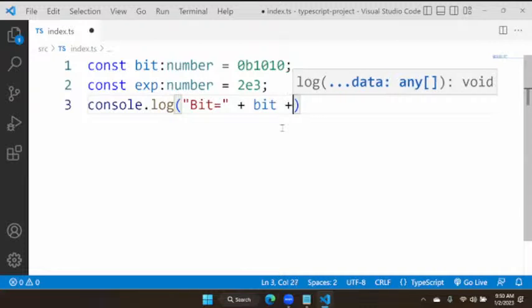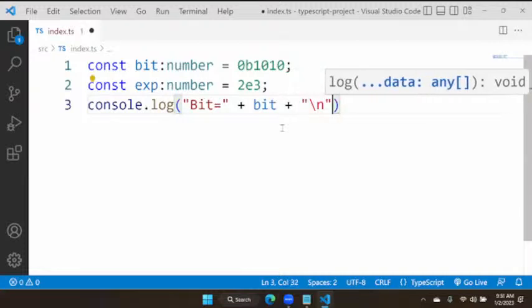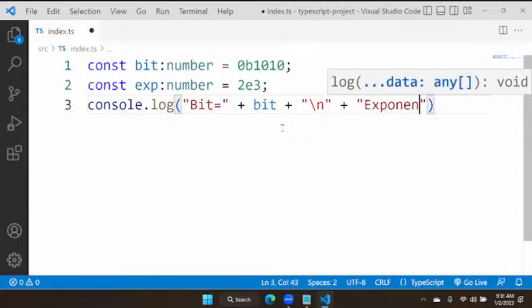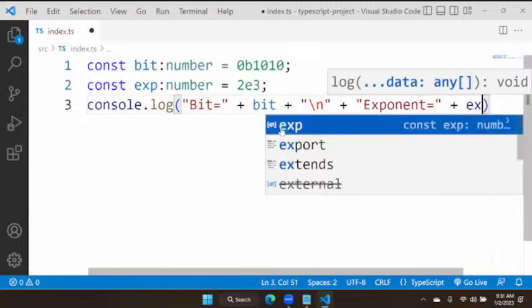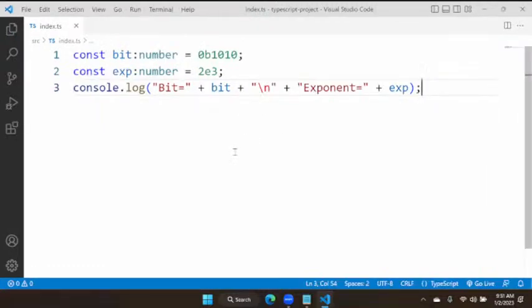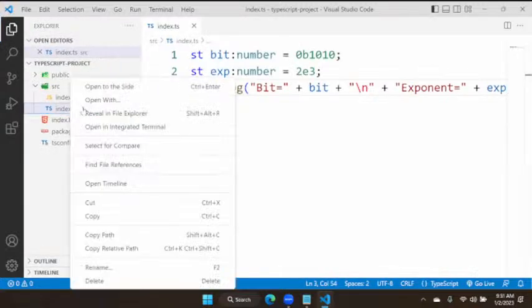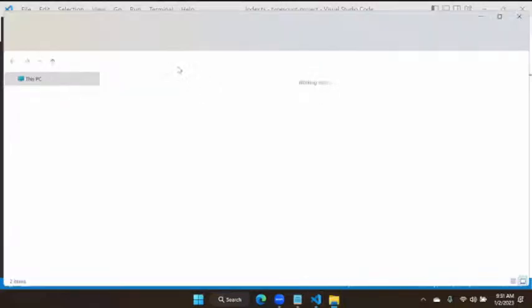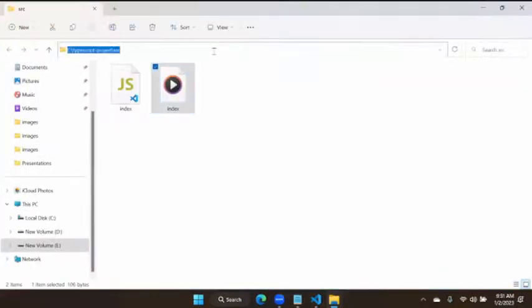And in the next line, I'm accessing exponent. Exponent is equal to exp. I'm just printing those two details. Now, you can run from the command line, but just for your understanding's sake, I'm opening a new screen and compiling.